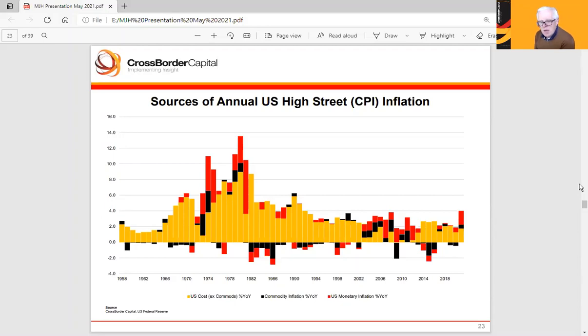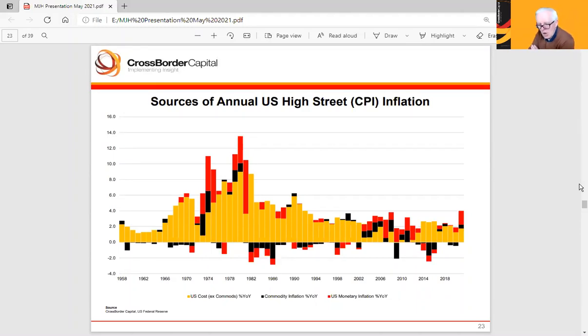What that basically tells us is that through the 1970s, when there was a major inflation problem in the US, it was principally coming from cost inflation. And it was sustained cost inflation because of a number of factors, but probably the dominant one was unionization and the fact that wage demands were significant and sustained. That is true for a number of economies, notably the UK too, but that is no longer such a big issue. There is some element of cost inflation.